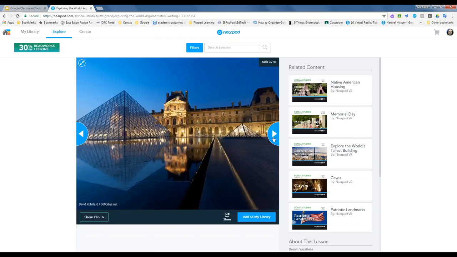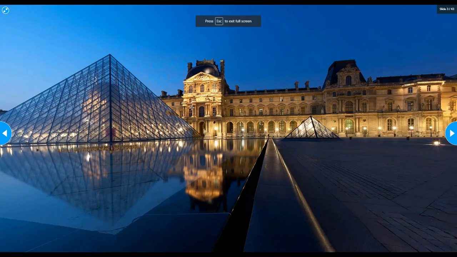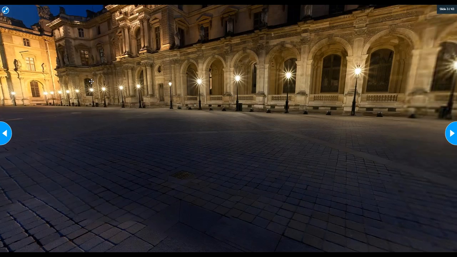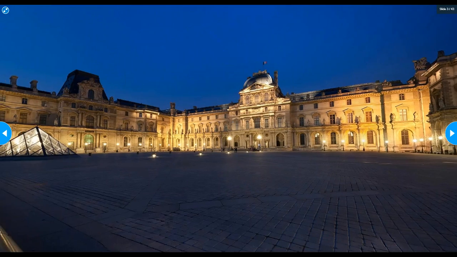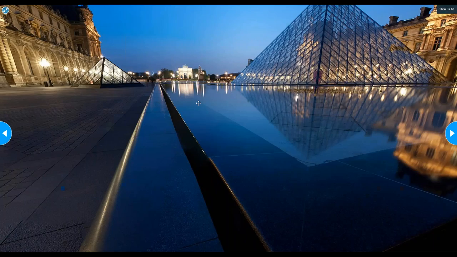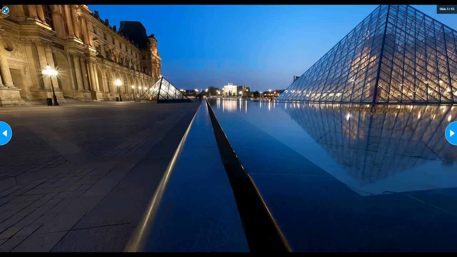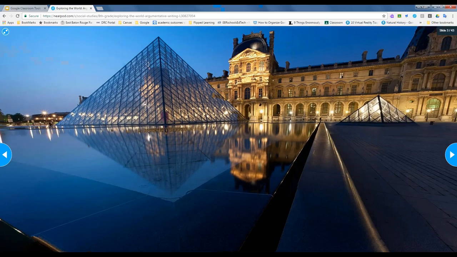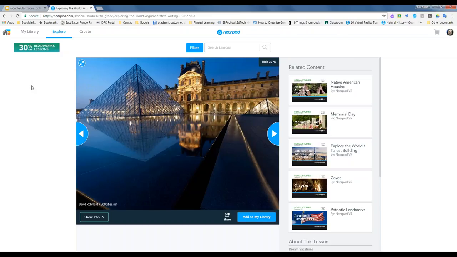It's hard to see or get the full immersive experience on a computer screen, but what students get from Nearpod is as if they get to be there without actually ever leaving the classroom. And of course, if they put on the VR headsets, then it's even better. So it's astonishing that many of these presentations are available in Nearpod, and they're totally free. And you can log in with your Google account and share the links to your Google Classroom. I've seen many teachers throughout the district using Nearpod with huge success because it is so engaging and it's so interactive.